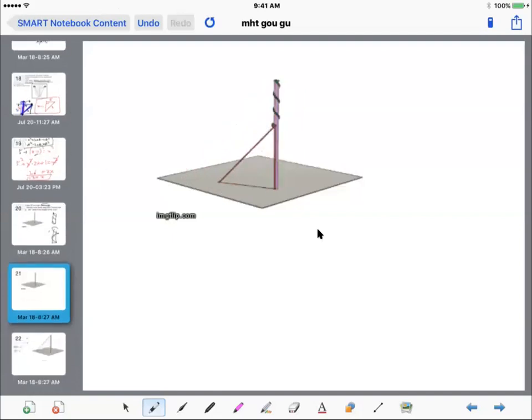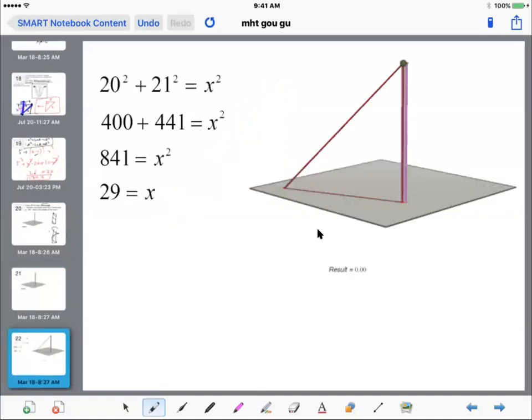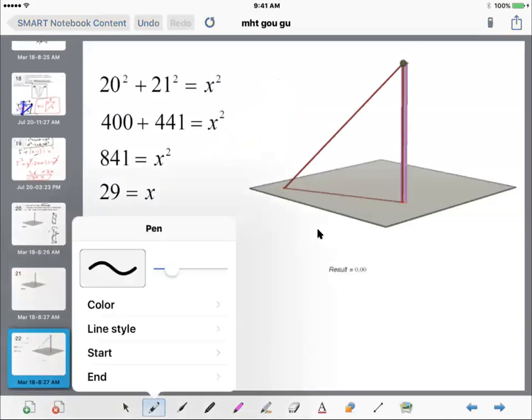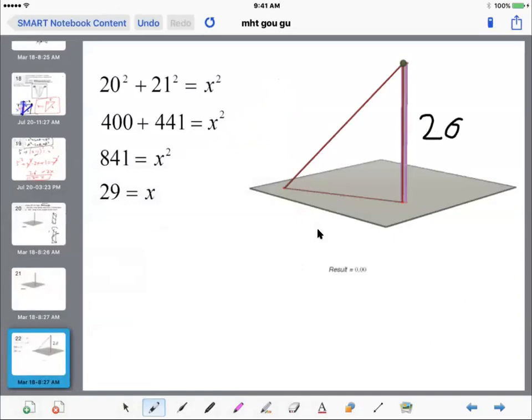And that's why the answer to this question is actually 29, because the height, the right triangle that's created, this is 20, and 21, wait a second. Now I got myself confused. Hold on a second. Yes, 21's down here. I got myself a little bit confused.